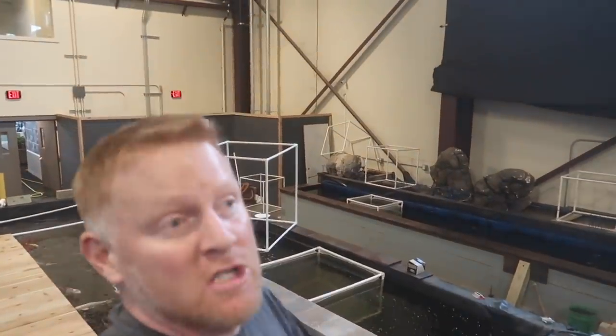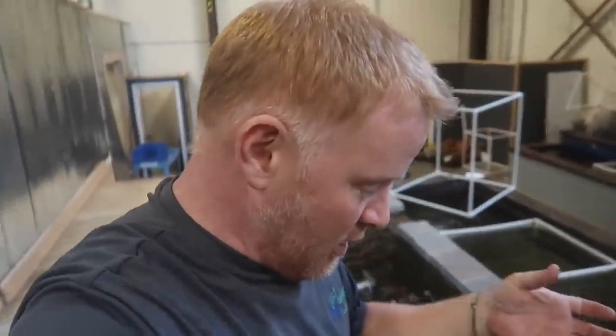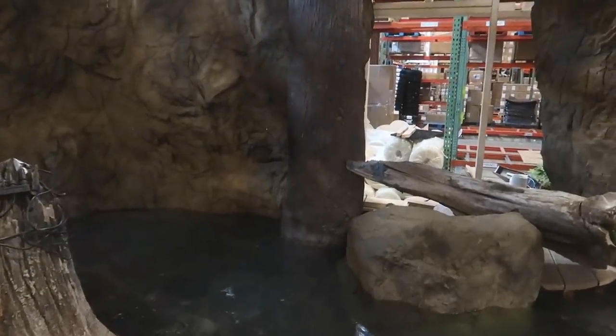Percent of the truss is up, sheeting the top of this right now. It's amazing, and we knew this was gonna happen, but once we put the top on, how much it transformed the inside of our exhibit. I don't know what you want to call it, our display. Let me just show you what I'm talking about. So check it out, we got all the trusses, one sheet of plywood, and look at how dark it got in here. It's gonna be really cool.